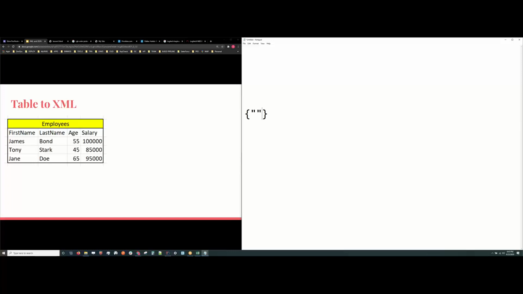So I put double quotes. Notice I put two of them, and I hit the back arrow on your laptop. You're going to see there are four arrows. Those are called navigation arrows. I hit the back arrow to take my cursor inside those double quotes, and in here I'm going to write down the name of the table, which is employees. Once I'm done with that, that's the rule: immediately after you write something, you have to put a colon. Any kind of word, you have to put a colon.